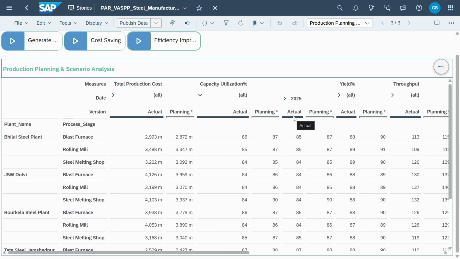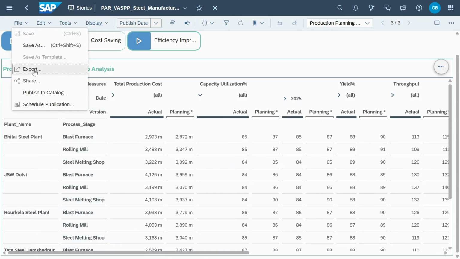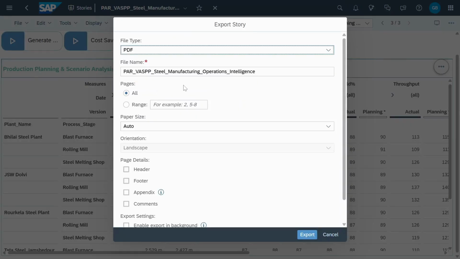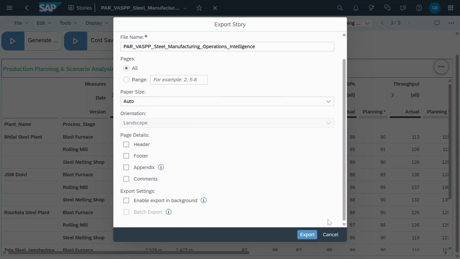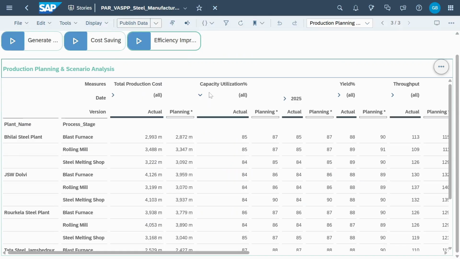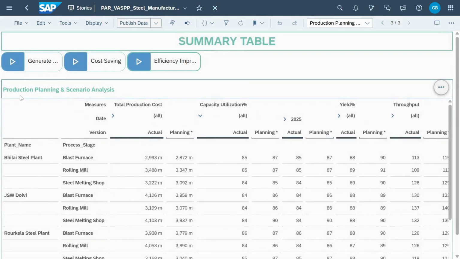SAC also allows the export of data from individual charts or entire dashboards from SAP Analytics Cloud, ensuring that your data insights are easily shareable and accessible to your intended audience. It is a useful feature for sharing insights and reports with stakeholders who may not have direct access to SAC. We can export into Excel, then show and extract table data into Excel, and finally export the dashboard as a PDF.